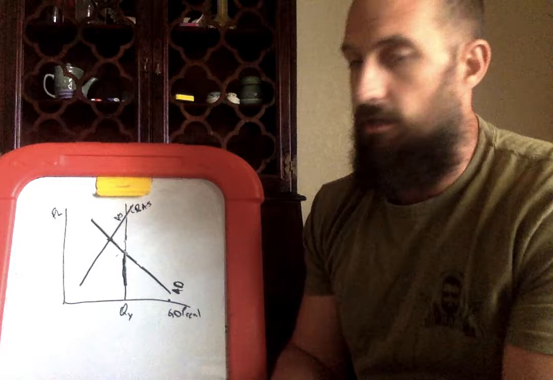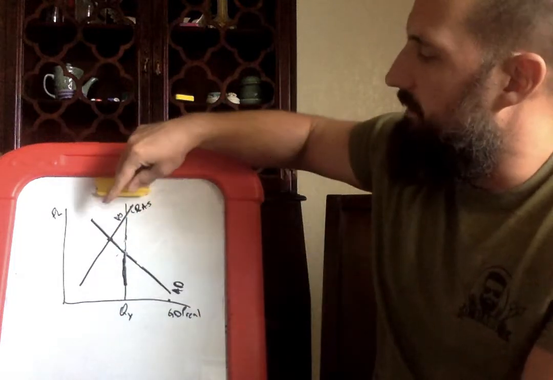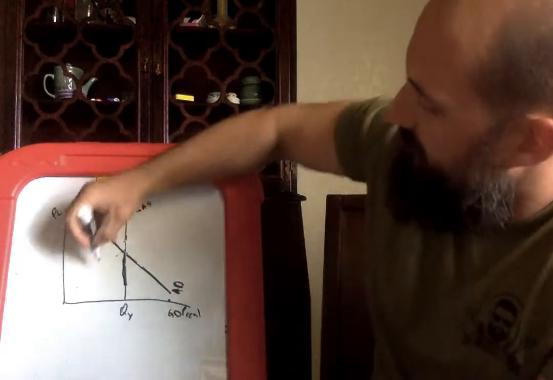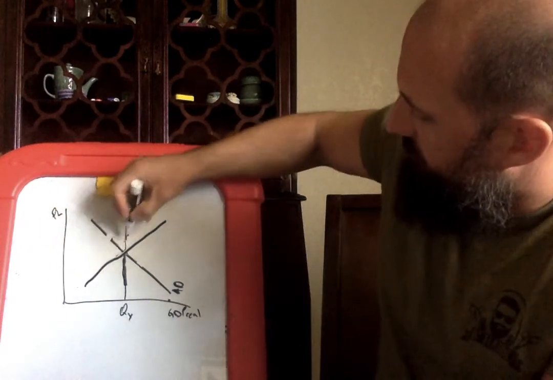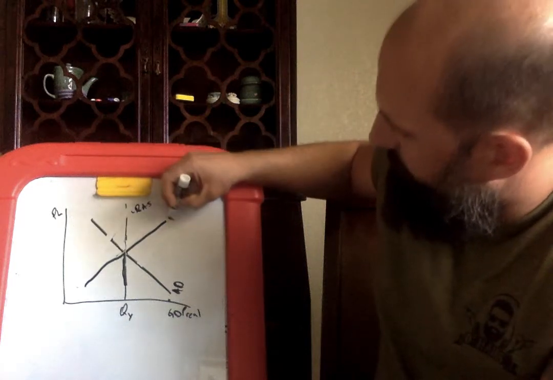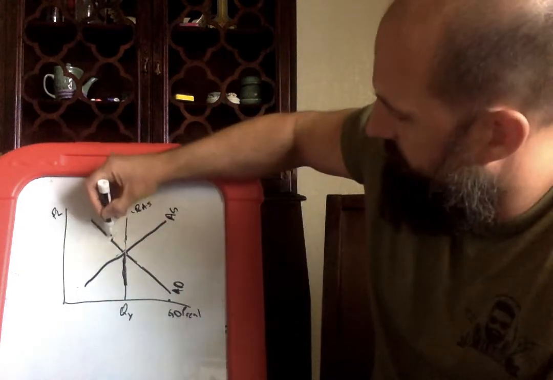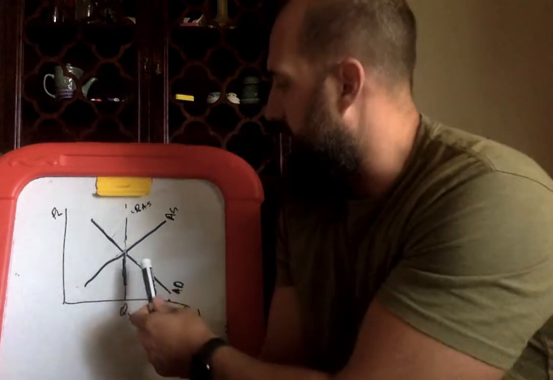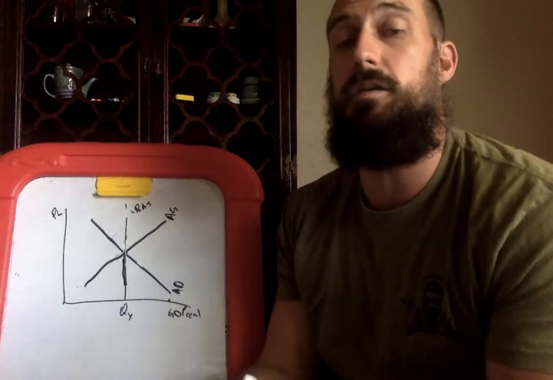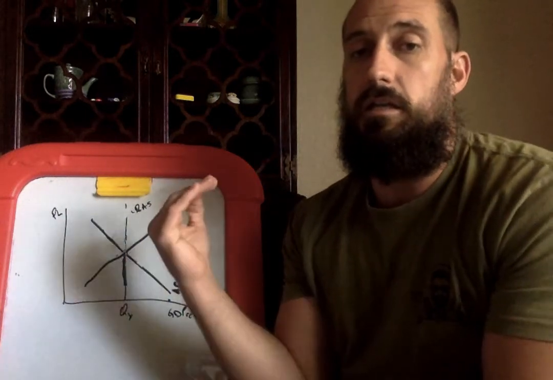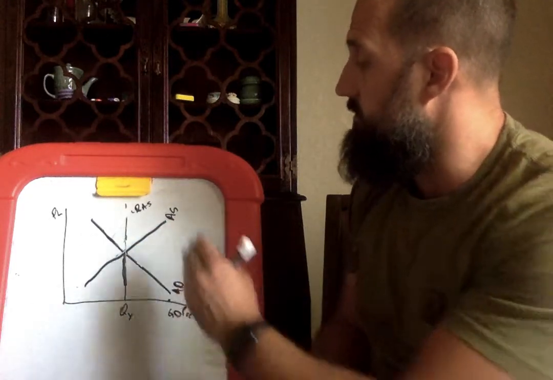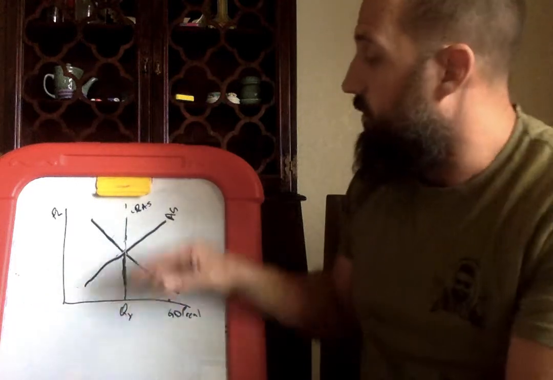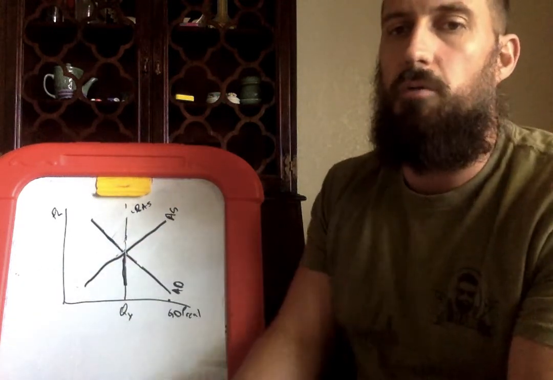And of course, then there's full employment, and that's the full employment equilibrium where we had this one right here, where the intersection point is right where the LRAS is. So those are our two gaps, or three places that you could be in an ADAS model. You can be in an inflationary gap, which is to the right of the LRAS. You can be in a recessionary gap, which is to the left of the LRAS, or you could be right on the LRAS, which is full employment.